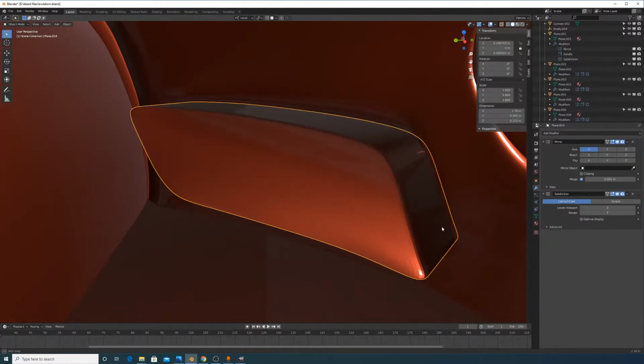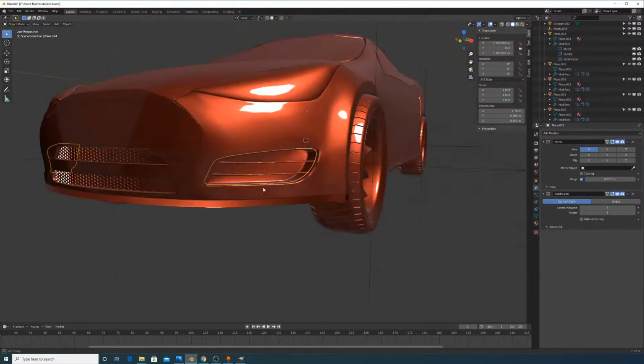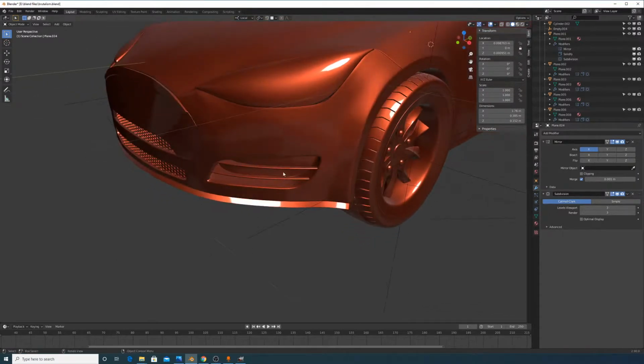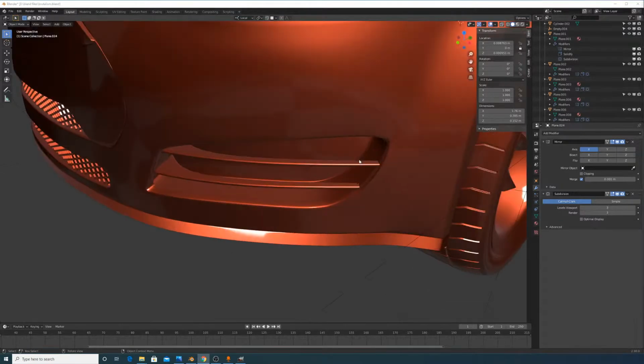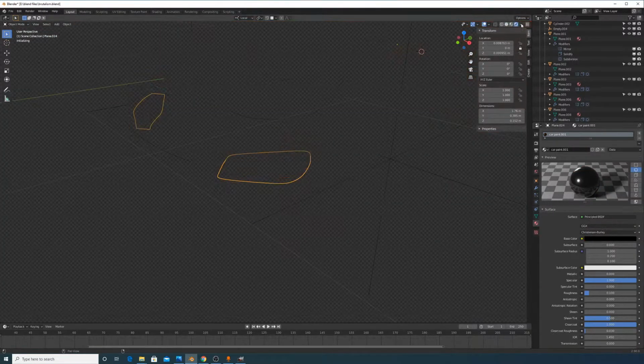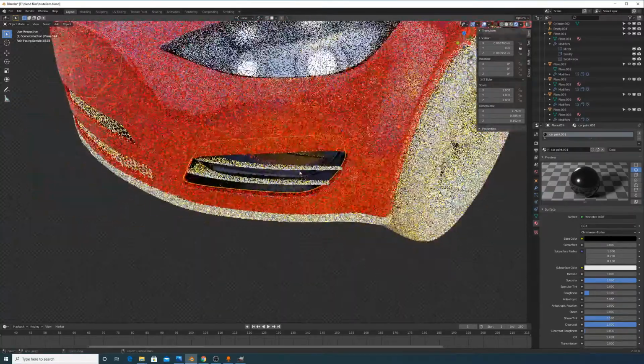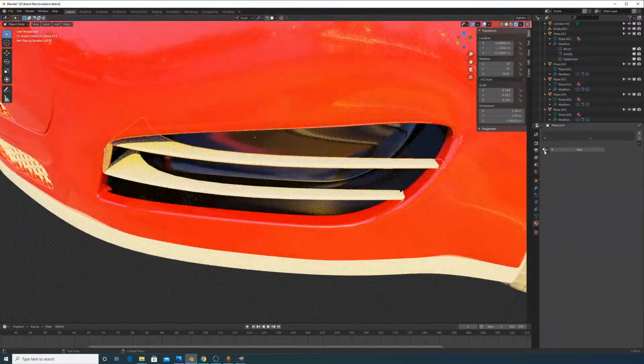I'll bring that edge in, shade it smooth, and that definitely looks pretty good. I'm going to shade this part black, and let's take a look. Oh, and this piece has to be, let's join these two.